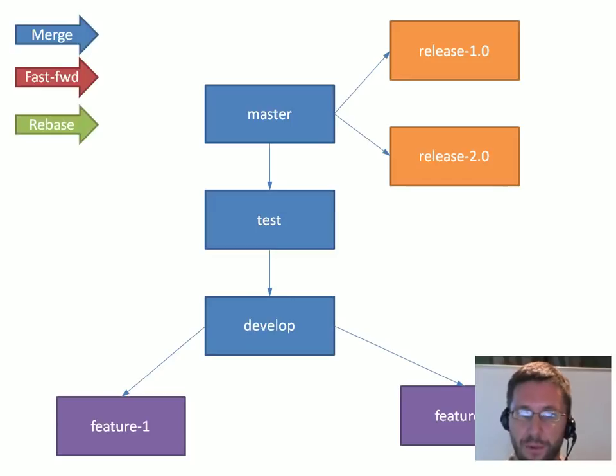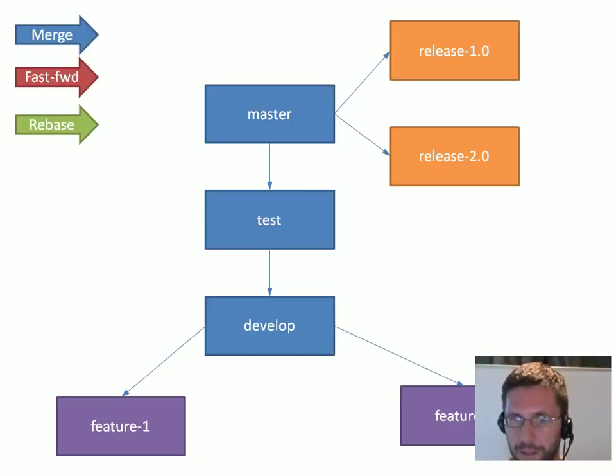And the final we're going to talk about is the rebase, where you say, hey, I want to rebase my branch off of this other branch, and so it basically finds the point in the history where the two branches diverged, and then it reapplies all of your commits on top of the commit that you want to rebase off of. This also gives you a clean history, cleaner than just a plain old merge. So you'll see in these strategies we're going to use mostly fast forward and rebase throughout.